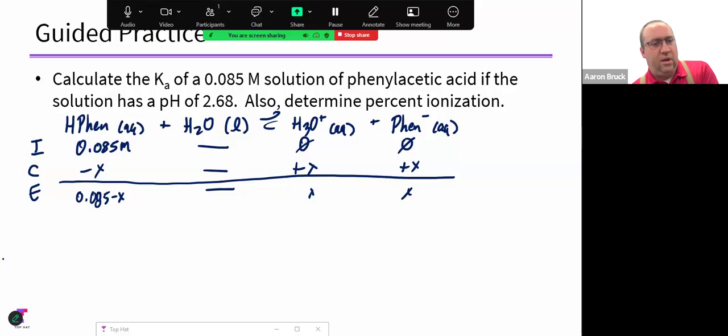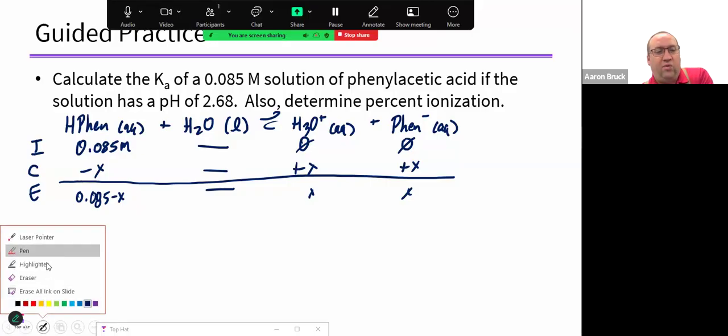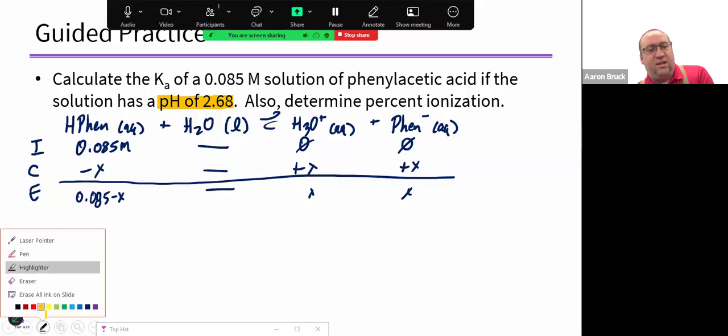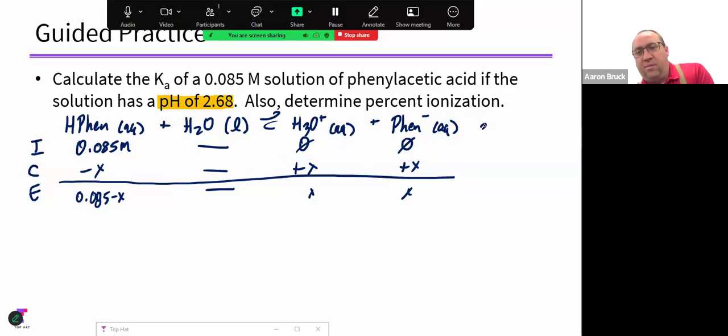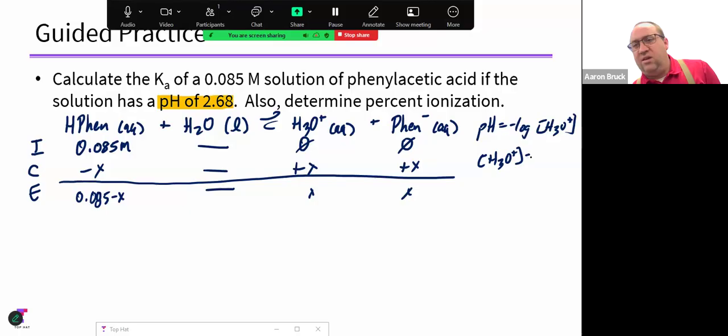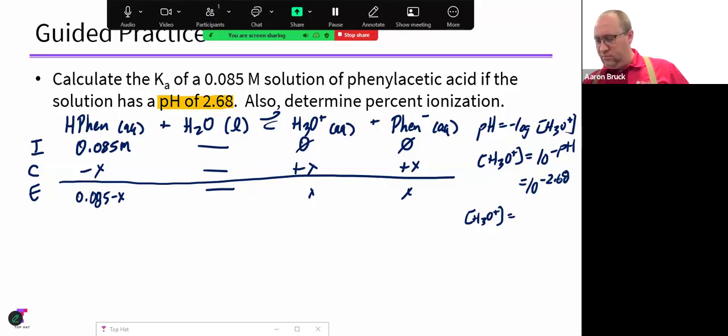But here's the kicker. We know something already about the position of the equilibrium because we've been told what the pH is. And if you recall, pH being the negative log of hydronium, the only way that we can know the pH is if we know the hydronium concentration. We just got to figure out the way to extract it. And this is where our calculations on Friday come in. Hydronium ion concentration is equal to 10 to the negative pH. So 10 to the negative 2.68. We get a hydronium concentration to two significant figures of 2.1 times 10 to the negative third molar.